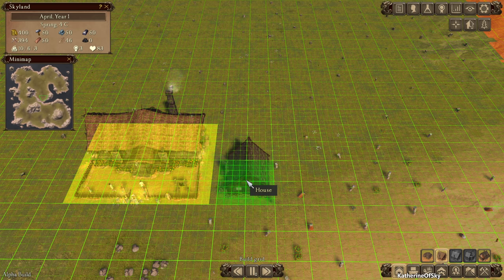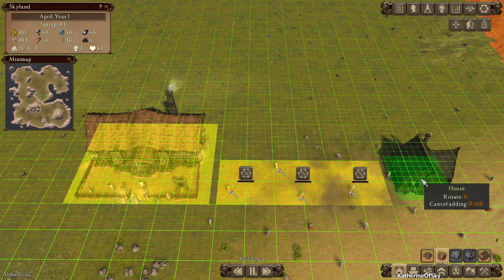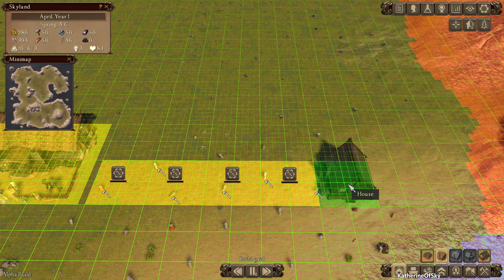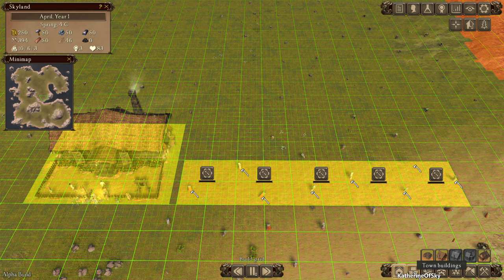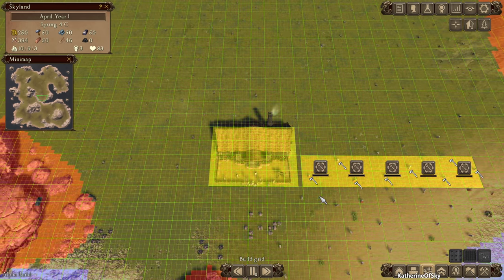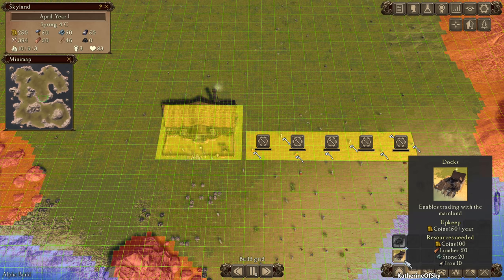So I want to start by building a few houses here. Let's build 3, 4, and 5 houses. Let's do 5. And then we can build a road in front of them, but not yet, I think. I would rather build something else first, because we need to build a few other things. Let's look at our other town buildings here.